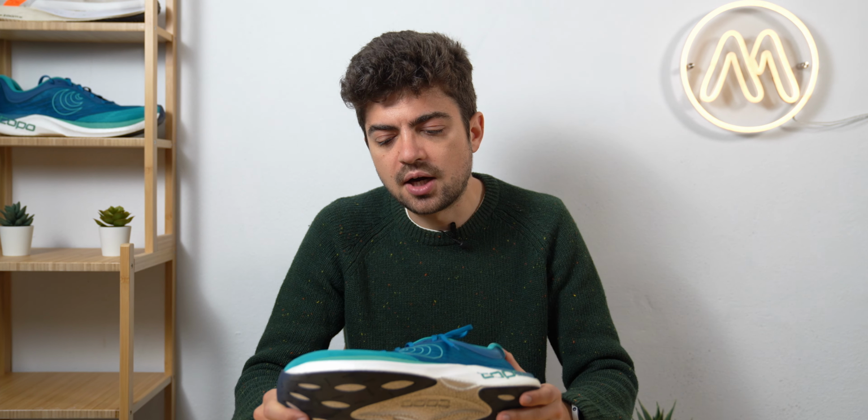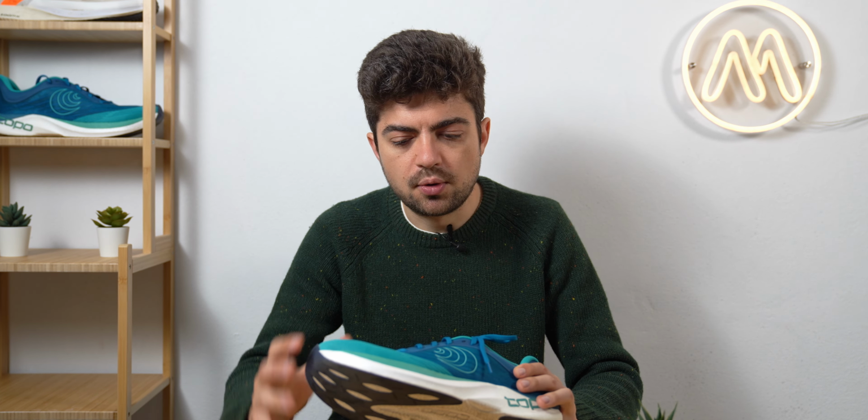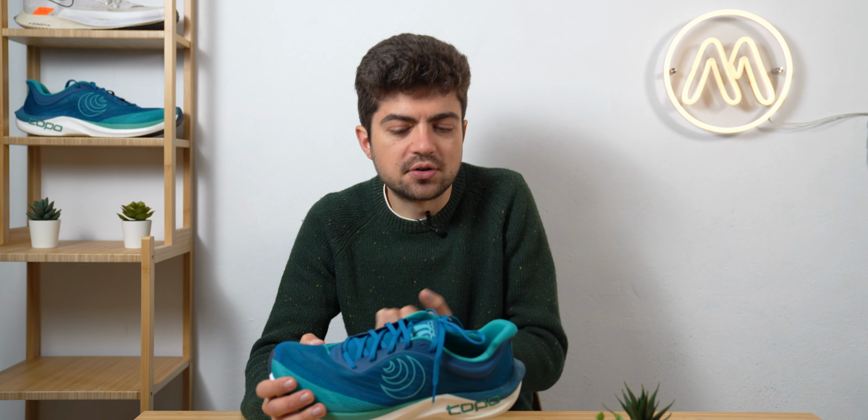And the upper preference is something personal. I would have liked to have something maybe a bit more structured and maybe a bit more against my foot so that I have a snugger fit. The fit is good, especially heel and midfoot are quite dialed in.